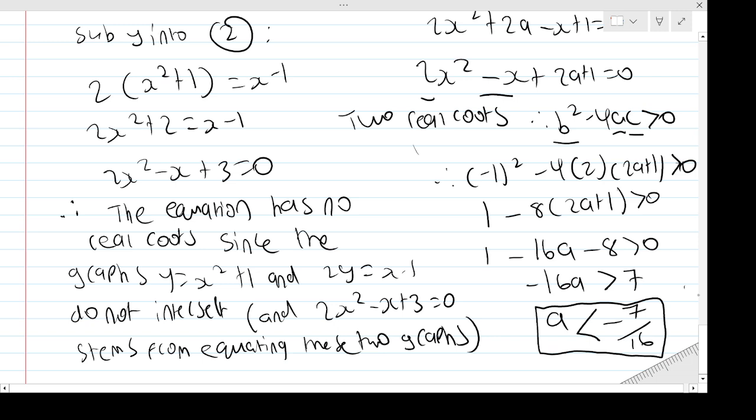So again, nothing new there, but you have to get really comfortable and used to the idea that when two graphs intersect, you equate them together, and how does that translate to how many roots it has. For example, it might ask you for how many real roots there are to a particular equation, as we looked at. So you have to equate the two graphs together, or you might get a quadratic like we did, and you might have to use a discriminant using how many solutions we know. So in this case, we know there are two solutions, so we have to use a discriminant to be positive.